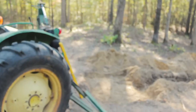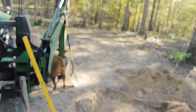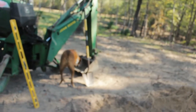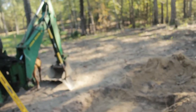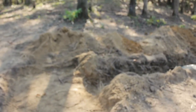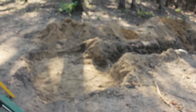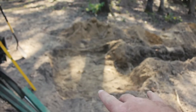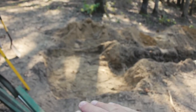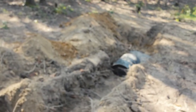All right, so what you see here, you can't see it from this angle, I have a backhoe attachment for my tractor, and that has helped immensely. I felt a little bad that I hadn't shown you this process, but I mean, it's just digging a hole. So right here is where the smokehouse is gonna be. I've dug down just a little bit. I'm gonna put some gravel, concrete on top of it.